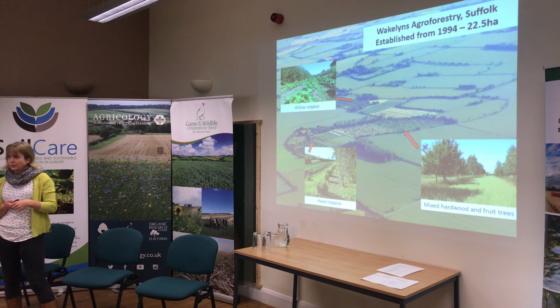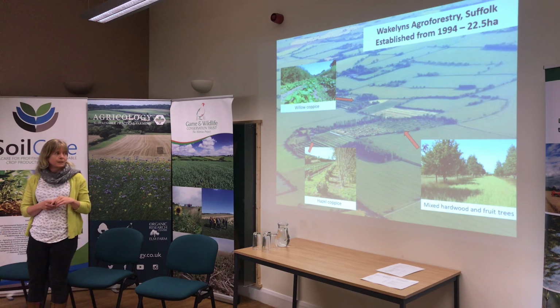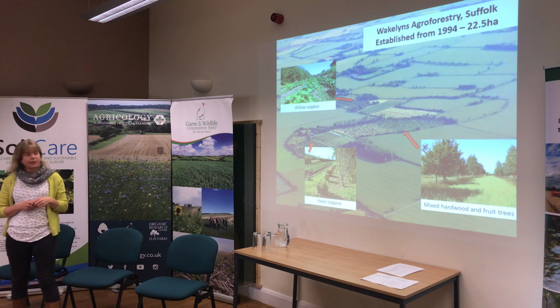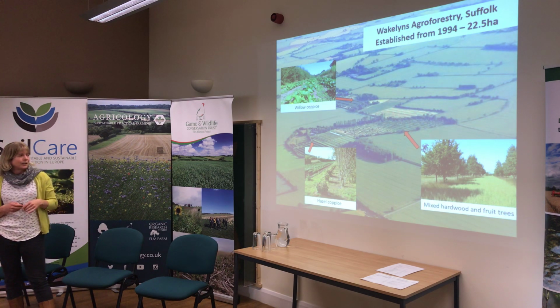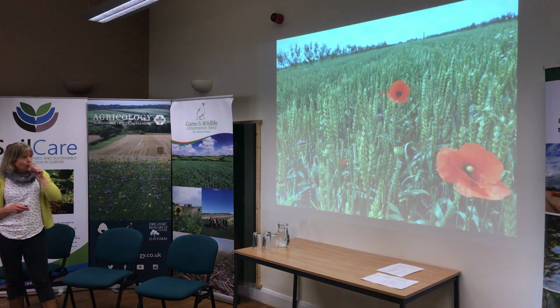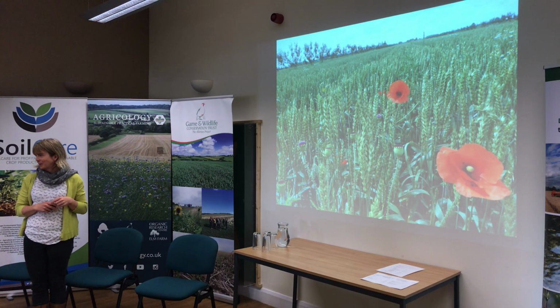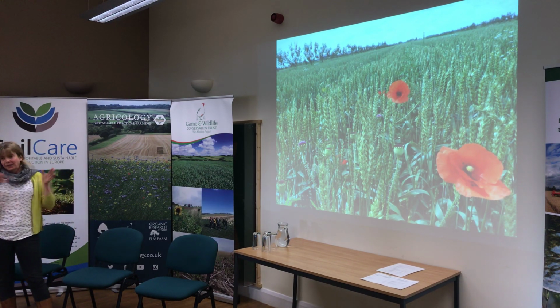And then there's a mixed hardwood and fruit tree system, which has got 7 different species of timber tree and apples as well, lots of different varieties of apples, and again on this 10 to 12 metre alley. And within the alleys we've got organic crop rotation goes around. At one point we had chickens there as well, so producing eggs and doing a good job of cleaning up the pests. This is again a picture from Stephen's, but I won't really talk about this because I'm sure we're going to talk about it in detail. But it's just to show that you can scale it up, so the alleys are much wider, reducing the competition between the trees and the crops.